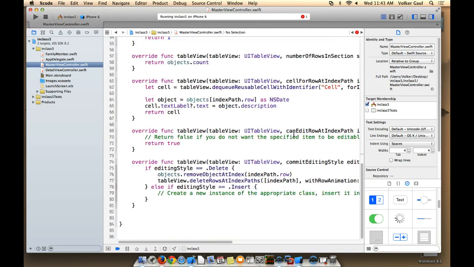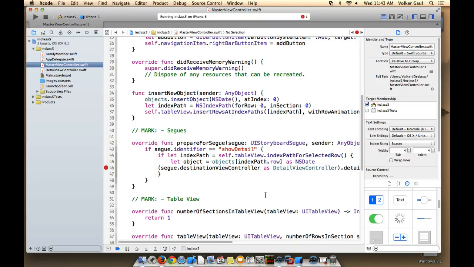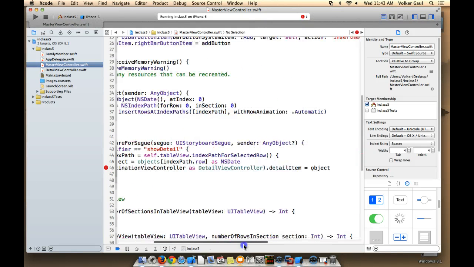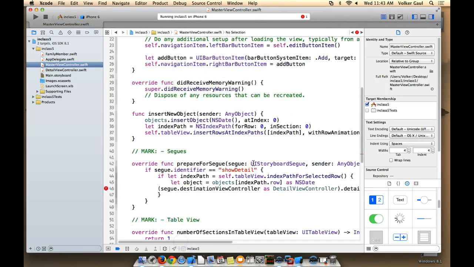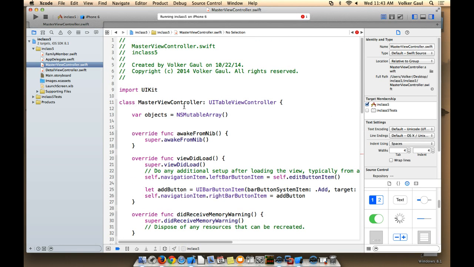It's a little more code and I got an error, but that's because my detail view controller doesn't want a generic object anymore, it wants a family object. So we'll have to tweak this too, and we will. But let's see what it created. First of all, notice it's a UI table view controller. It's not a view controller, it's a table view controller, which means it's optimized and it has all the fancy stuff in it to control a table. And we also saw that it is already the delegate, it is already the data source. That was done for us.